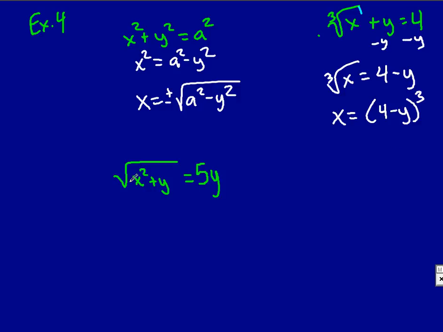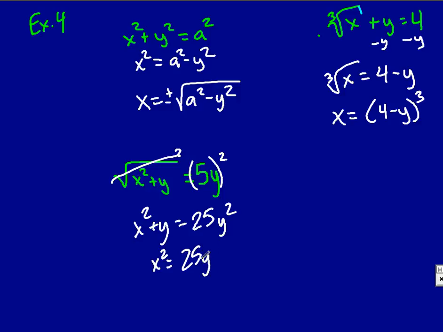And this last one, the x is within the square root, so square both sides first. Make sure you square the entire thing. Those cancel out, giving you x squared plus y. On the right side, 5 squared is 25. Y squared is, well, y squared. Now, subtract a y, so x squared equals 25y squared minus y. Can't combine those, y squareds and y's are different. And now square root, don't forget plus or minus because you're taking the square root yourself, 25y squared minus y.